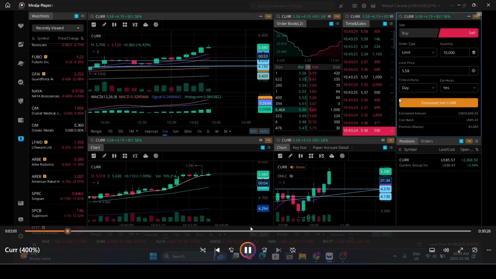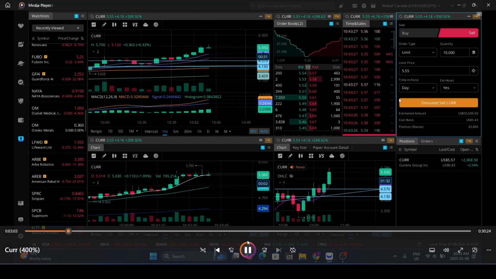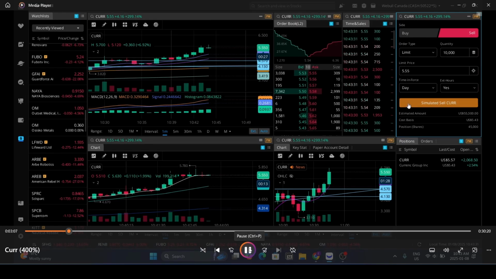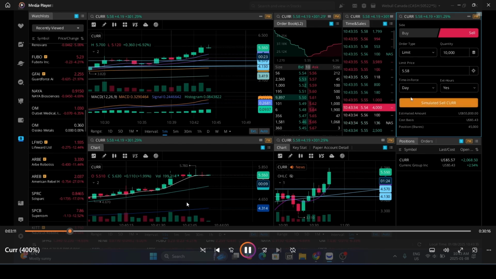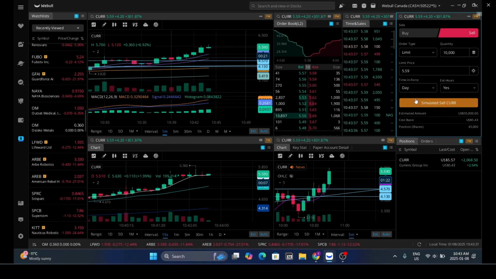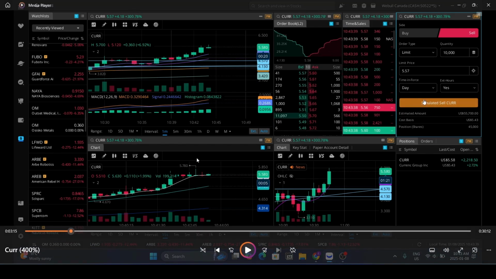Or if it can hold up 550 on the half dollar, right? Half dollars and whole dollars are very important resistance points for stocks. So normally strong stocks might have less half dollar and more whole dollar resistance. As we saw in here, it just broke through the 550 level like that. That showed that this is very, very strong and it has a lot of momentum.